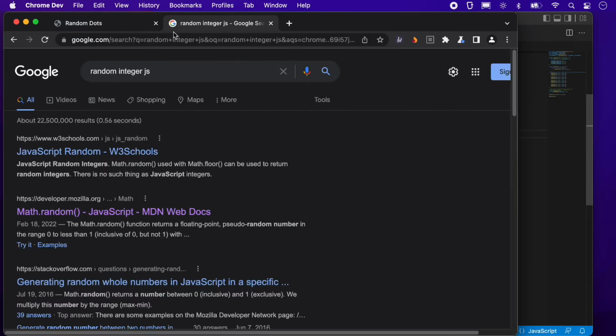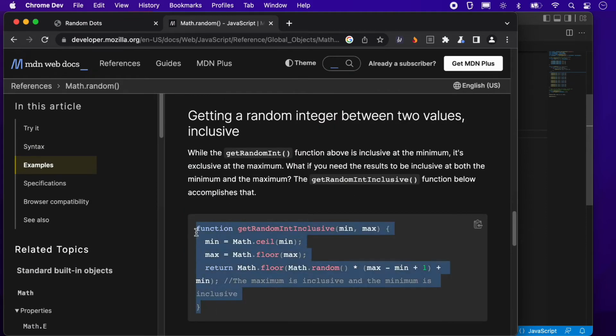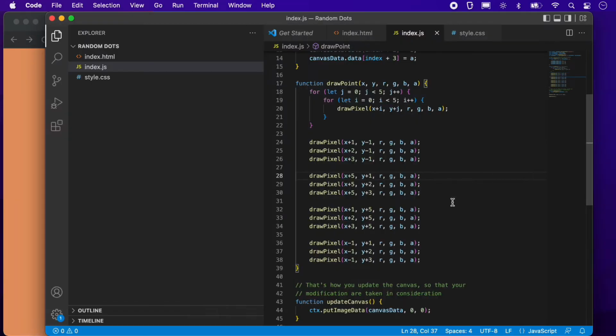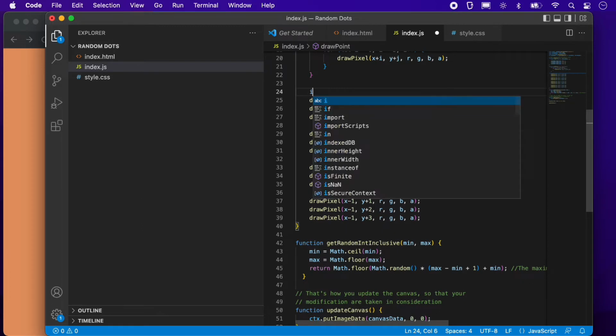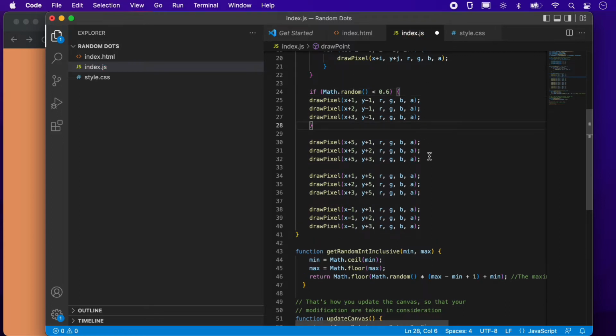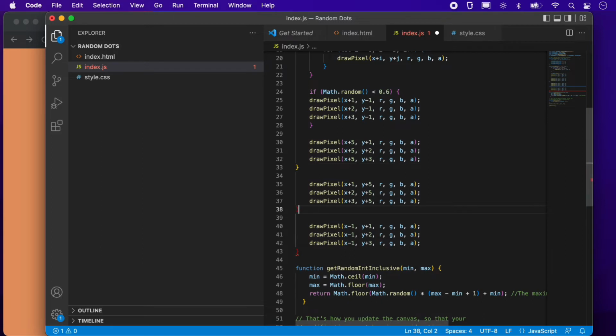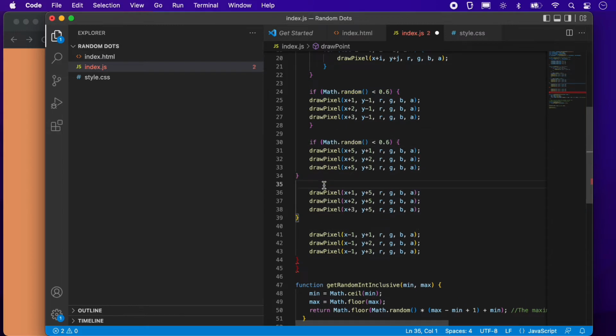So we'll grab a random function on the web first, so it's ready to use. And let's say that 60% of the time we'll add the 3 pixels on the top edge, and 60% of the time we will add the 3 pixels on the right, and so on for all the edges of the square.